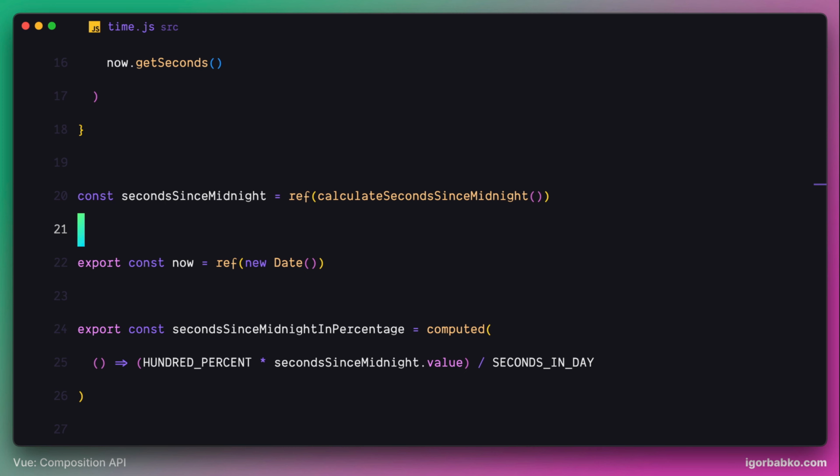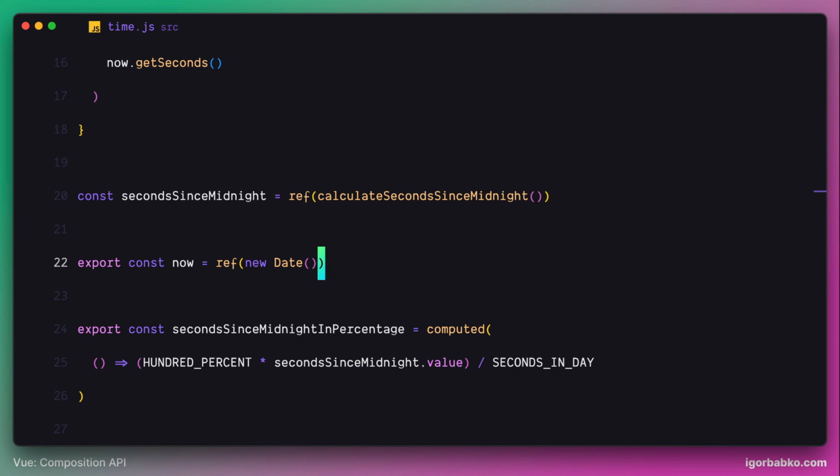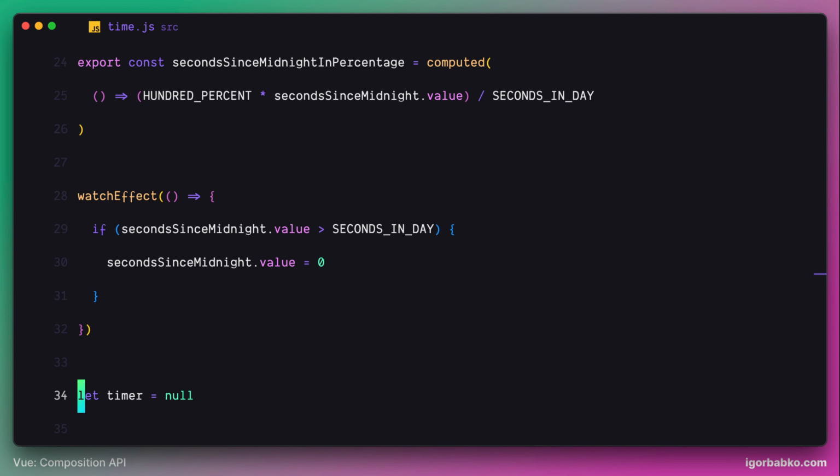As an initial value for this reactive variable, we're going to use the current time object, like so. The reason we need to make the current date reactive is for other components to be able to listen for changes in this reactive variable and respond accordingly. For example, the component which shows the label of the hour. Any time this hour becomes current, we have to highlight this hour label. But as we can see, this does not happen and the previous hour is highlighted instead. Alright, let's keep working on the global time module.